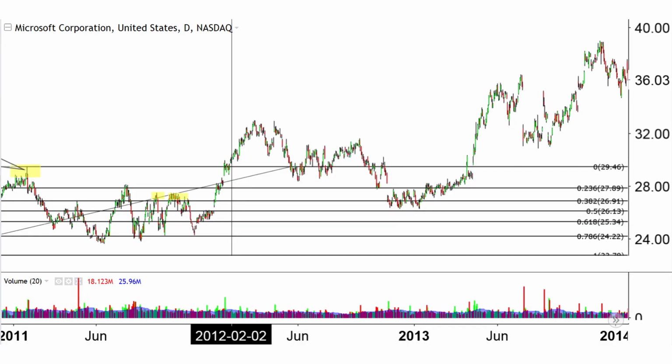Further into the future, the chart demonstrates how reliability begins to decrease as price moves out of the fib price range. In this case, price moves above 29.46 in February 2012. The fib levels still approximately identify where price reverses, even after price has moved out of the fib price range and the effective time range of the trend line.